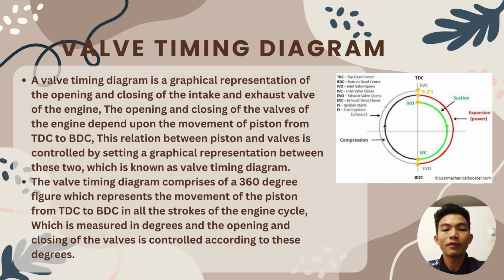The next is the valve timing diagram. What is a valve timing diagram? A valve timing diagram is a graphical representation of the opening and closing of the intake and exhaust valves of the engine. The opening and closing of the valves of the engine depend upon the movement of the piston from TDC to BDC. This relation between piston and valve is controlled by setting a graphical representation between these two, which is known as the valve timing diagram.